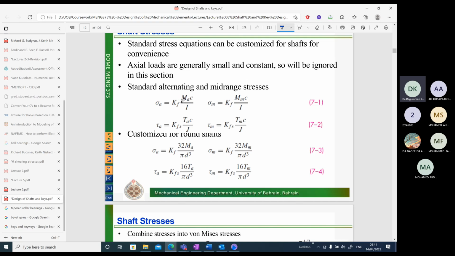We have bending moment load and torsional load. These are the usual loads. In addition to that, if you have an axial load, we need to also consider that. So this means we need to consider the von Mises stress. Since we have combined load, we need to calculate von Mises stress for a combination of the loads. We will use the fatigue stress concentration factors both for normal stress and the shear stresses.